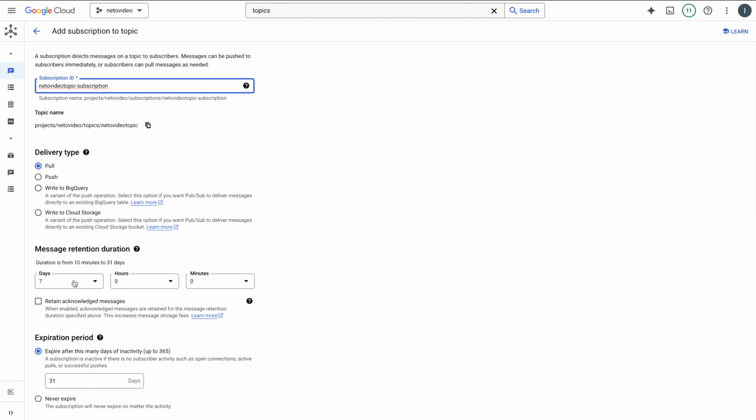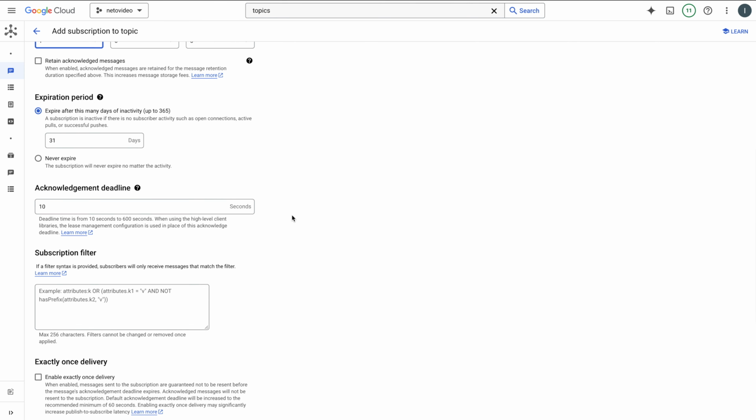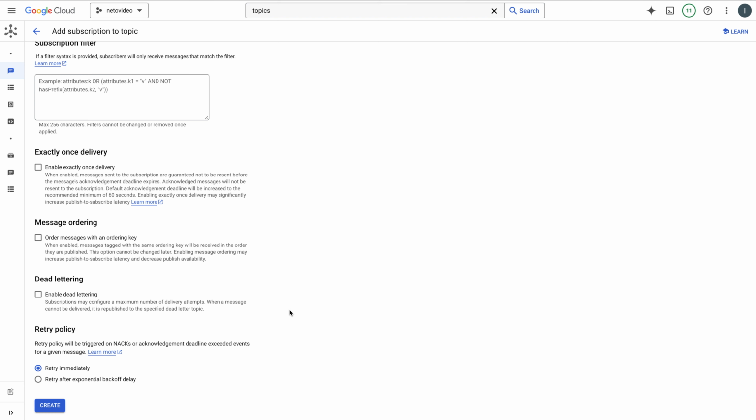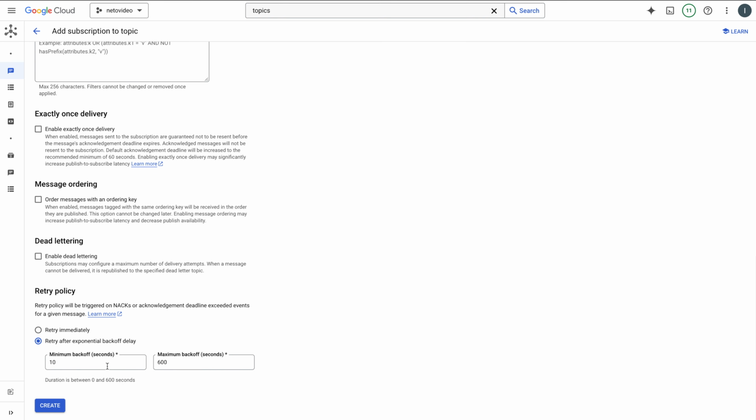Set the message retention duration to be 1 day. Now scroll down to the retry policy and set retry after exponential backoff delay. You can leave this set as default and leave all other settings set as default and click Create.